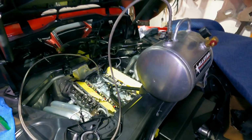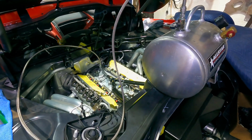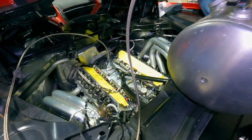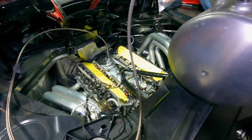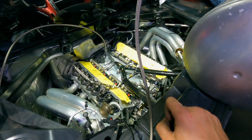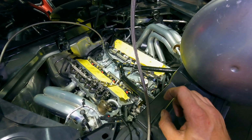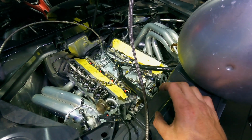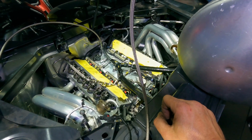All right, guys, so as you know, the engine in the C8 is a new engine. It's built by Late Model Engines out in Houston. It's a 377 cubic inch motor. So before we fire this thing up, which we're getting very close to doing, I gotta make sure I prime the engine. I wanna make sure that the lifters and all the oil galleys and basically all the moving parts in the engine are coated and covered with oil long before this thing ever fires up.